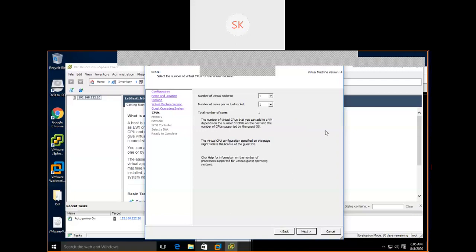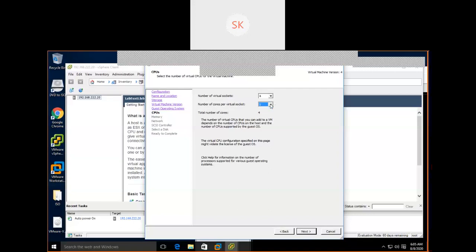See CPUs, how many sockets are available. Drop down and see how many CPUs I can attach. Only 4. Select 4. That is the maximum number of CPUs I can attach. Drop down the number of cores per socket. You should understand what a socket is, what a core is. In the CPU topics we discussed what a socket is. It is irrelevant what the CPU sockets on the physical hardware are; it doesn't matter here.